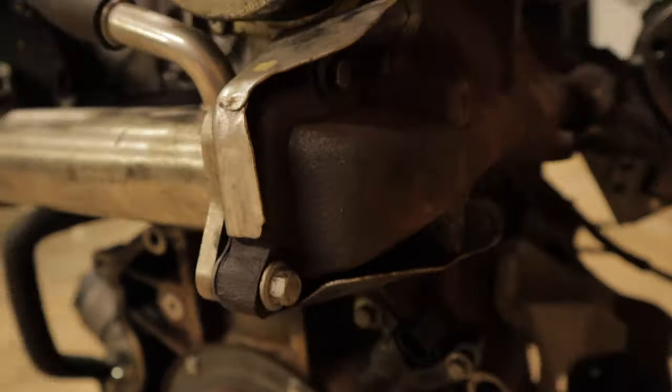Mind you, apparently this motor's only done 140,000 kilometers. The reason why it's here is I actually bought this motor on Marketplace really cheap, just for spare parts mostly. But what I think has happened is someone has tried to do the timing chain, and in the process they've stuffed the timing up and one of the valves has hit the pistons. So I've got no idea why they'd want to do a timing chain on this. I've done 330,000 Ks on that car on the original timing chain and never had the front cover off.